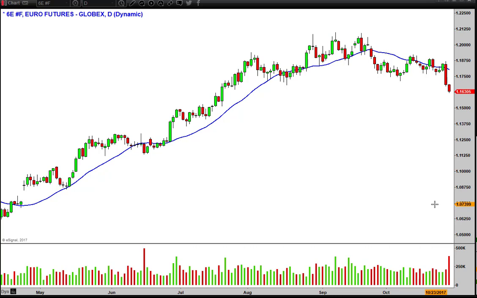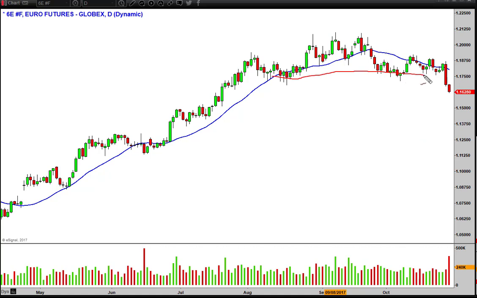All right, so here is a chart of the Euro futures. They had a big move to the downside yesterday, and one of my subscribers contacted me to say, well, how do I get into this? I'm not sure that he had it, maybe gave it up already with the big move. Many do that, and then once the big move starts, how do you get on board? It's not always easy. So here, let's just take a look at this setup that we have here.